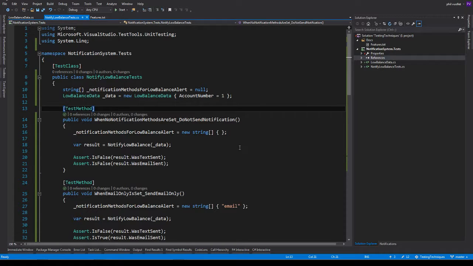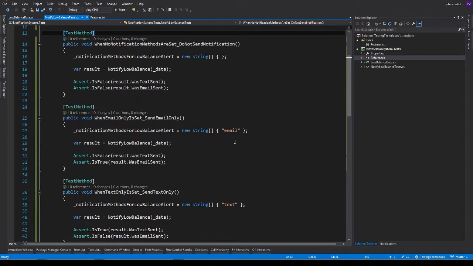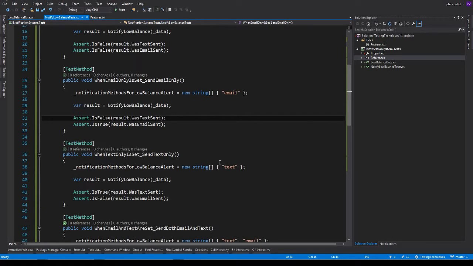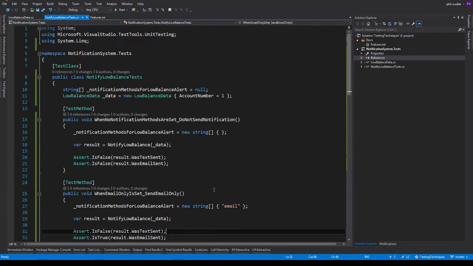So let's go ahead and start defining some things to make sure that our notification settings, when we have certain account numbers, are being fetched the right way, or are actually coming back as we expect them to.